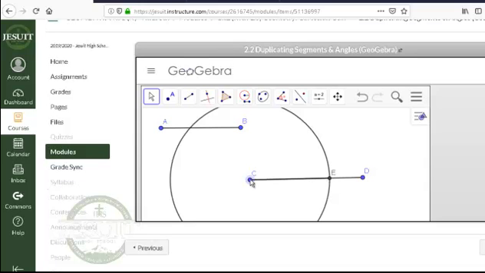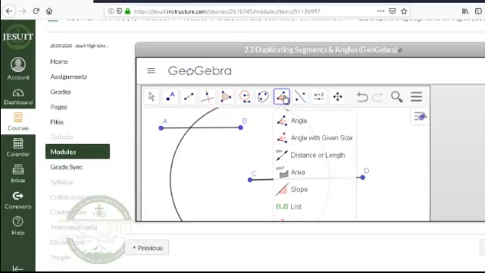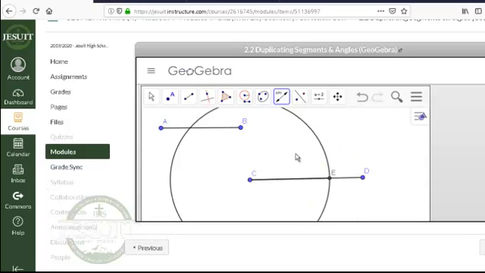The distance from C to E. What I want to do is measure this to verify I have the right lengths. So if I take my distance from A to B, I see that my distance A to B is 6.42, and I can compare that to my distance from C to E, 6.42. So I can see here, I've verified with my markings that those are the same length.